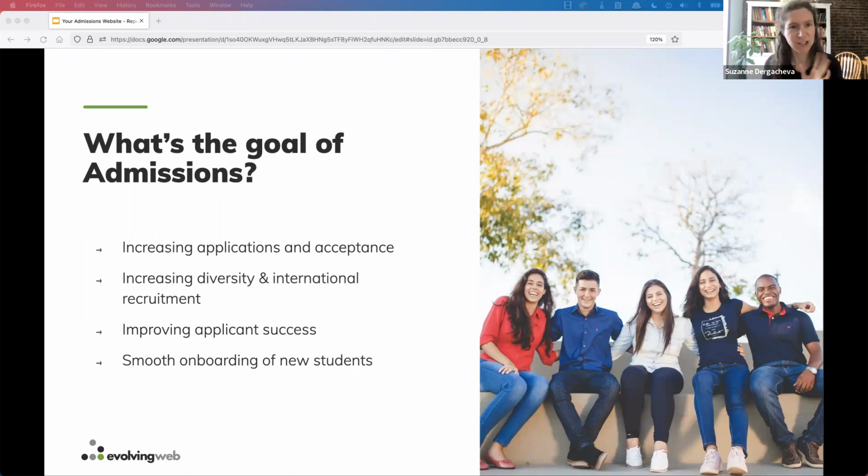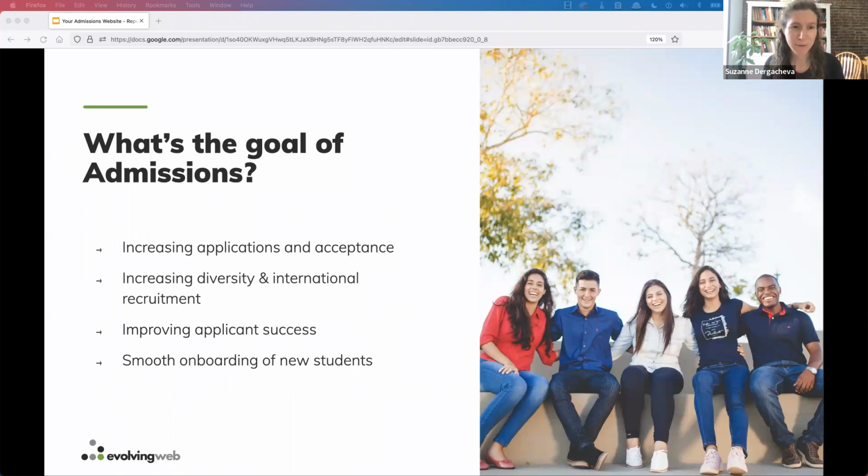Depending on the institution, sometimes there's an admissions team for the undergraduate students or graduate students. Maybe there's more than one group of people involved. Sometimes recruitment's a little separate, and maybe there's a team of people going out there recruiting internationally. But whoever these stakeholders are who are driving the institution's admissions and recruitment strategy, it's worthwhile asking them, what are the goals? What are you trying to accomplish?